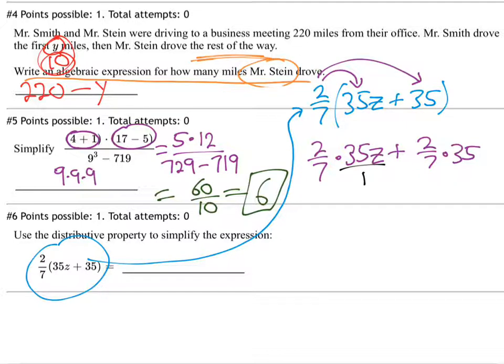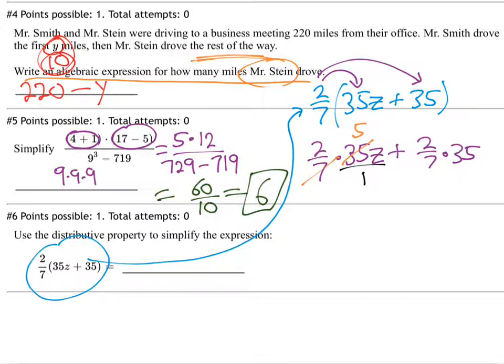Now again, your calculator will do this. You can just take your calculator and go 2 divided by 7 times 35, and it gives you 10. Or I'll show you the by-hand way. Do you remember what the rule is by hand here? Because in a little bit there are going to be letters, so we do need to learn the actual rule also. Do you remember you can cross-cancel? That's what this is. The 7 goes into 35, 5 times, and then you cross them out and put a 5. So 7 goes into 35, they both cancel out, and it leaves 5.